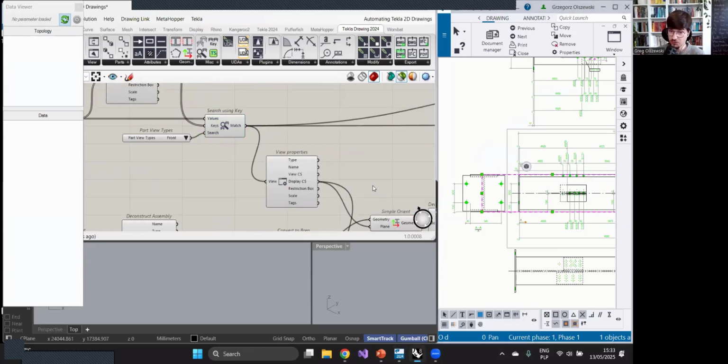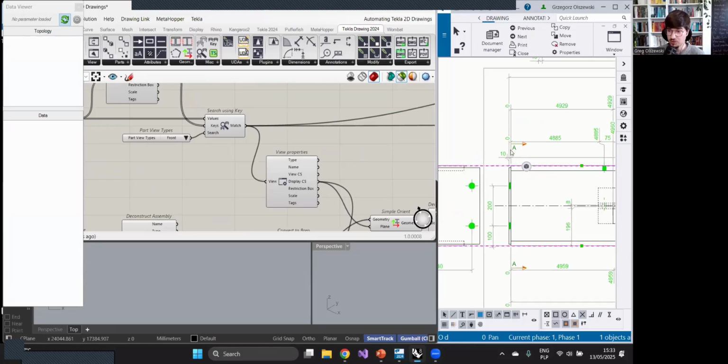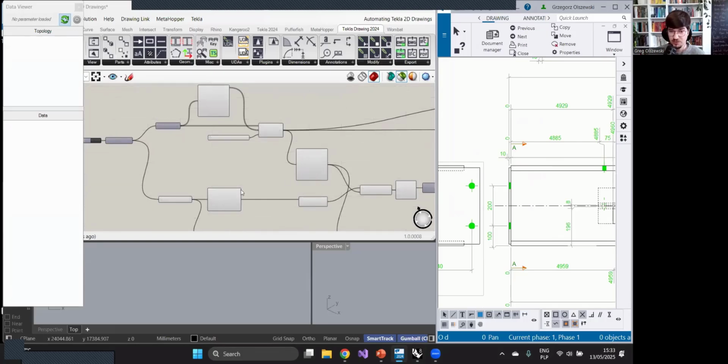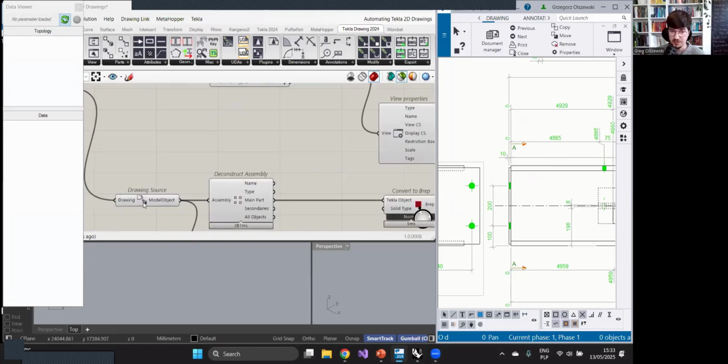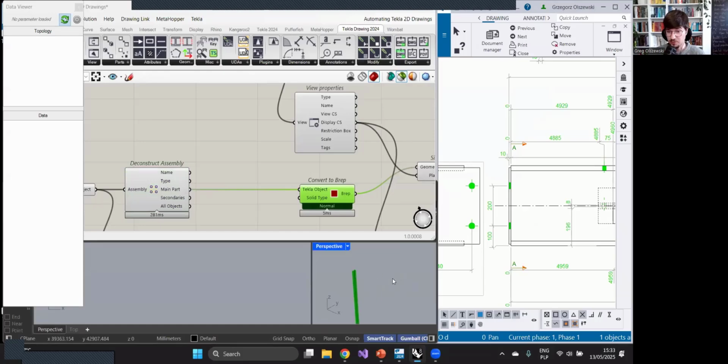So I need a few things. So I need to somehow know, okay, so how big that section should be. So what are the limitations in a 3D space? So how this magenta line should be like. So how we can do it? We can at any point ask about the source of the drawing, because every cast unit or assembly drawing, they are coming from some model object. So we can always grab them and then with the live link get their main part. And then we are getting the main part, but of course in the global coordination system.